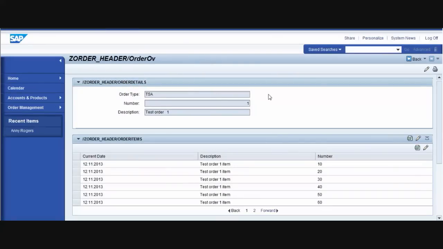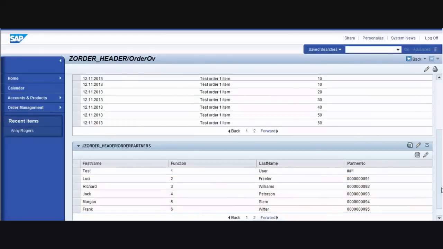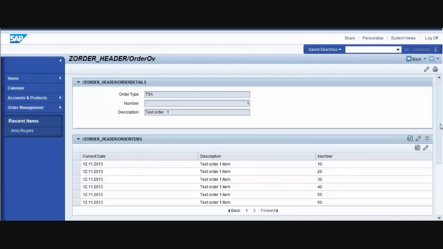Also, the order details assignment block is appearing like a normal form page in any normal web screen, whereas the order item and order partner assignment blocks are showing the data in the form of a table. So this is the way this particular screen is built. That is, we are able to build any assignment block in any format.